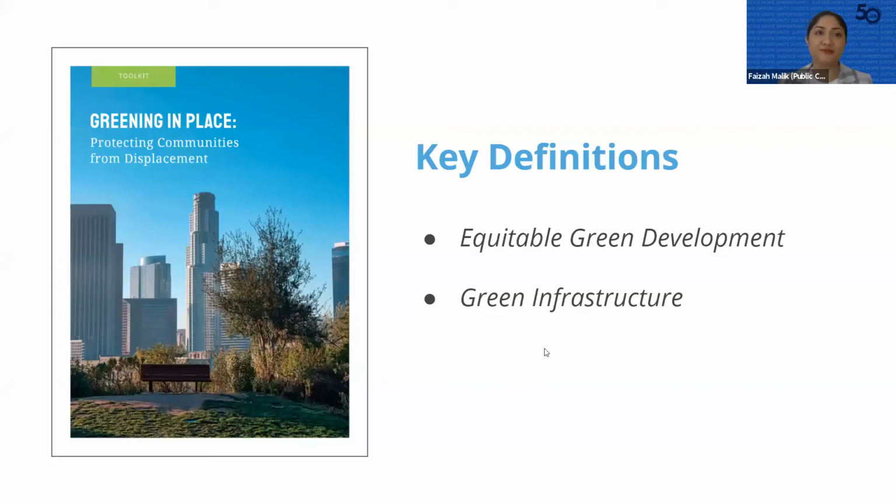My name is Faizah Malik, and I'm a Senior Staff Attorney with the Community Development Project at Public Counsel, which is based in Los Angeles. We are a nonprofit legal services organization that fights for civil rights and economic justice. Our approach within the Community Development Project involves legal and capacity building support to nonprofits, support to small businesses, advocacy to remove barriers to childcare and affordable housing, and anti-displacement affordable housing advocacy, with a focus on community-centered equitable development. And we really have a lot of expertise in housing and land use. And so that's where we came to this work in this guide.